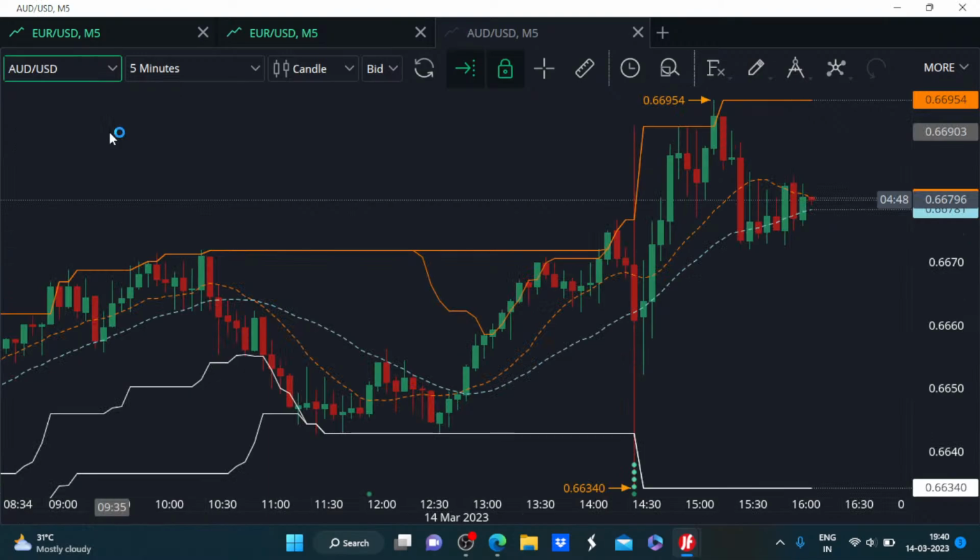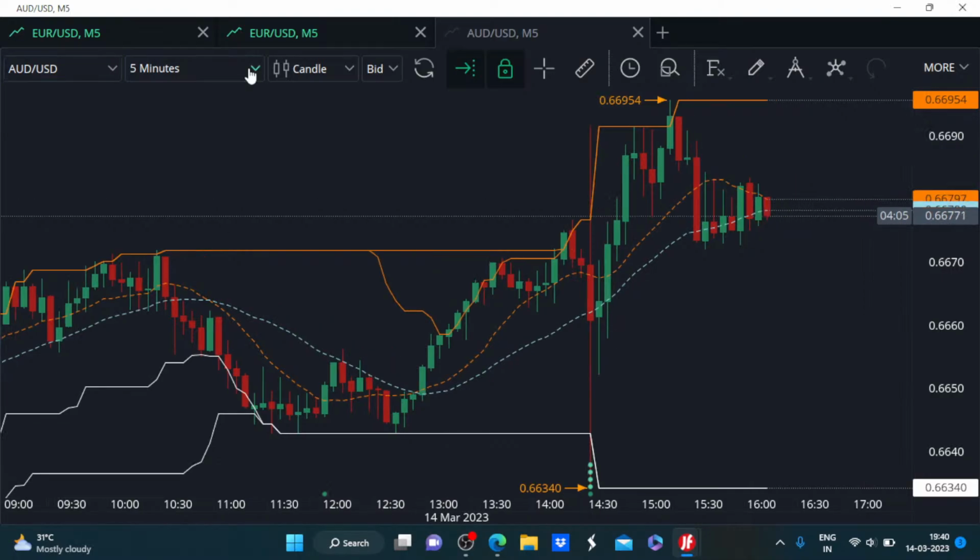So for AUD USD, things have looked slightly better in comparison to the euro. Euro made the day's low in the European trading session, but for the AUD, the day's low happened in the Asian trading session. From there on, it bounced back and went on to make these higher moves. Its prior swing low remained intact. It didn't really make a new swing low. So taken together, I think it is looking better placed in comparison to the Euro for any kind of buy on dip strategy. So the AUD is more favorable for the buy trades.